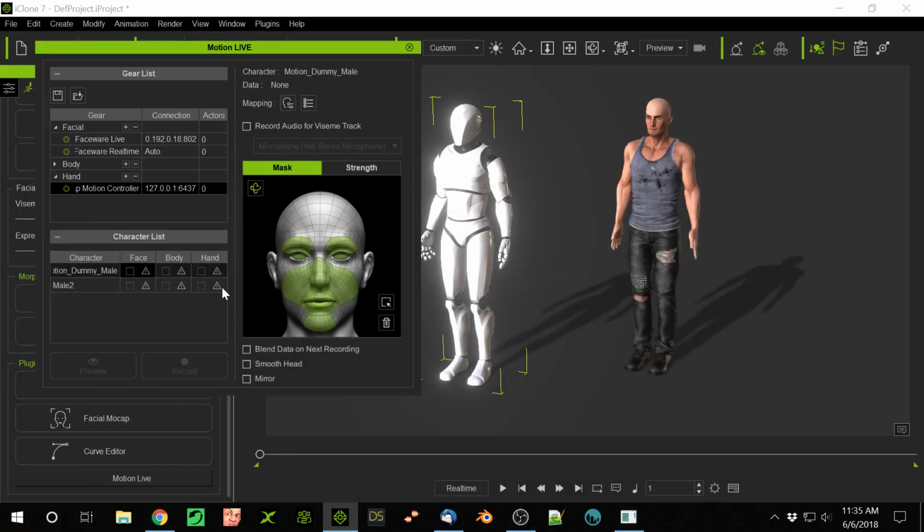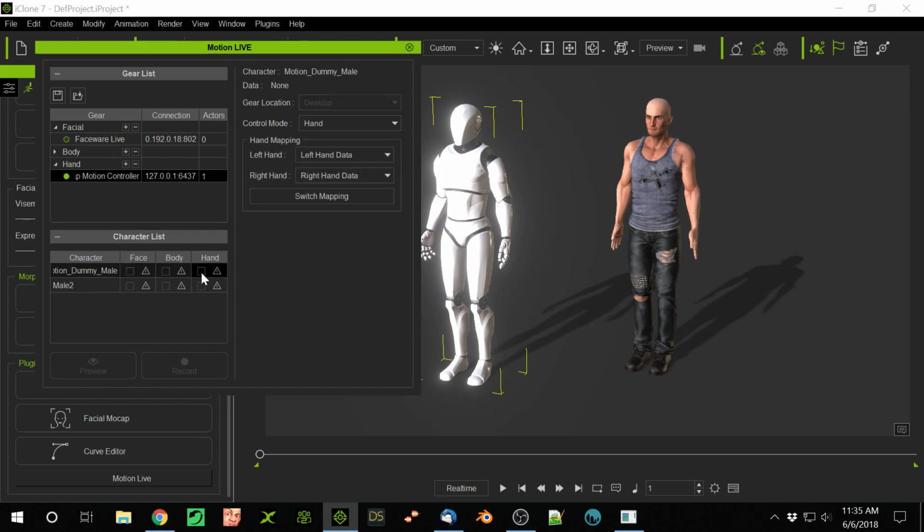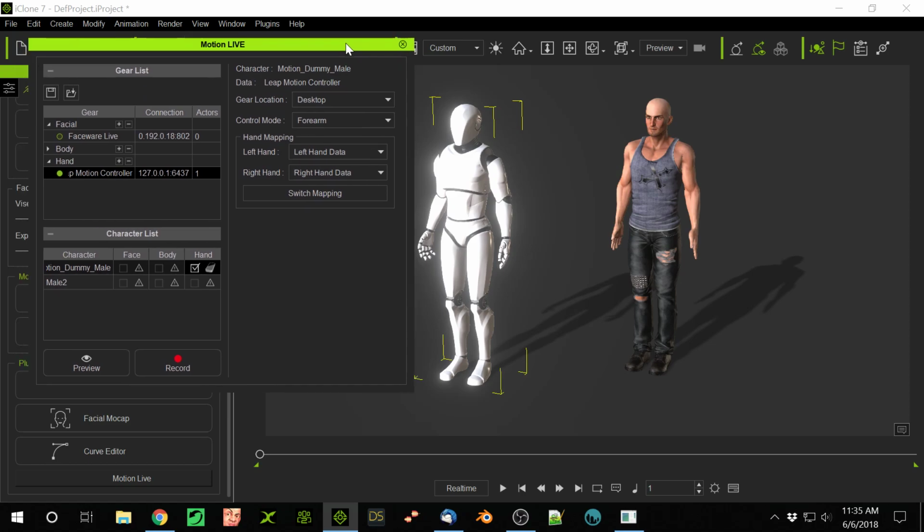So now we've got Motion Live going on here. Faceware I still can't get working no matter what I do. And no, I don't use this one. I use the Faceware Live, but this one just won't connect even though I have Faceware. That's a whole other problem. We'll worry about that later. So this one connects, okay. Now I'm going to connect to the dummy guy here, with the Leap Motion controller. And that's the forearm, so we'll start with that. We'll see if the forearm actually works that way.